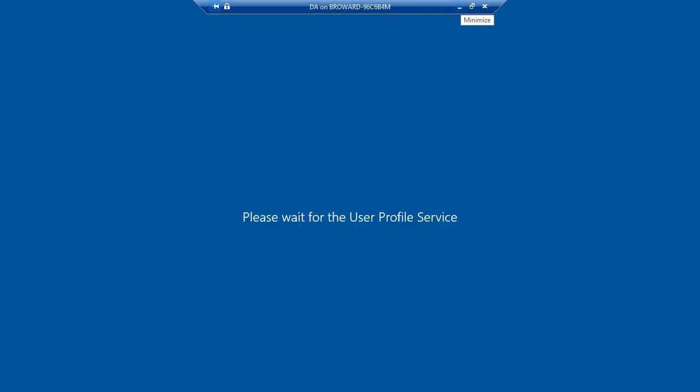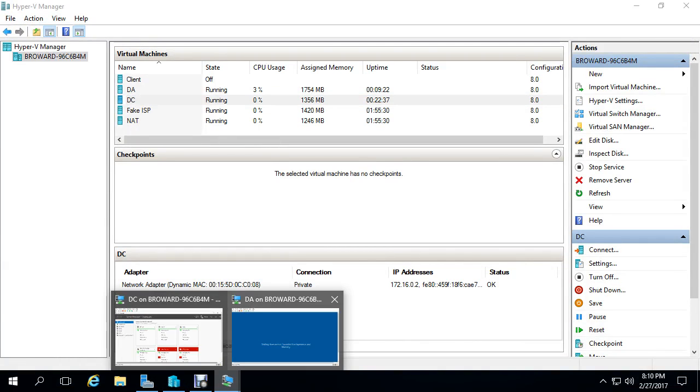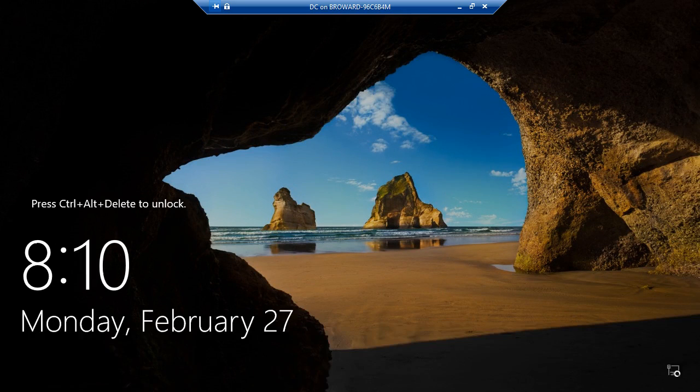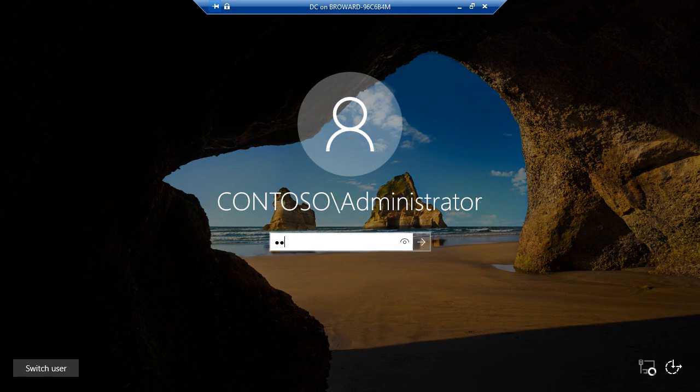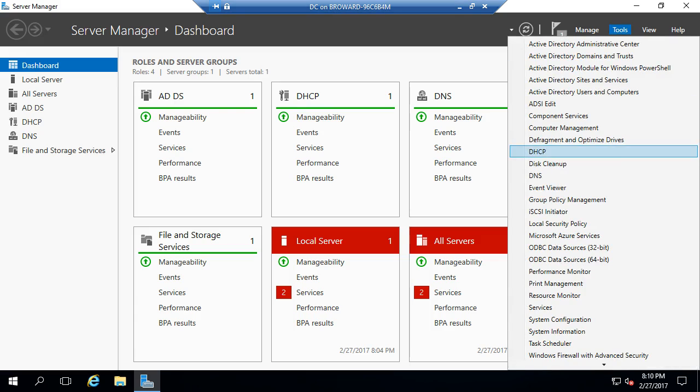While that's rebooting, I'm going to go to my DC. I'm going to fix my policies. So that wizard just created two new group policies, one for my direct access server, one for my direct access clients.